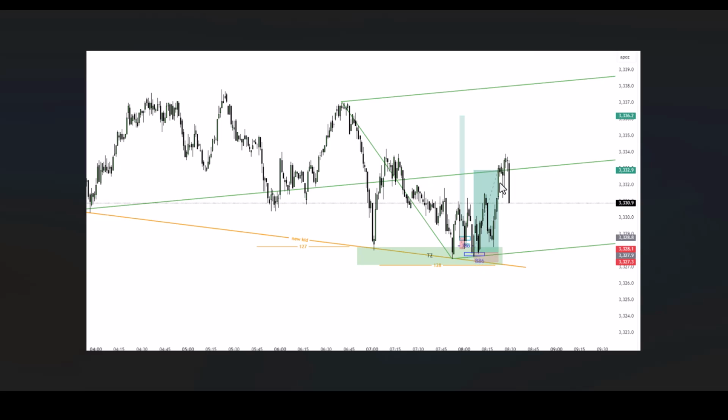Me personally, I want at least 7R here, at least. I'm not going to bother with a trade anything less than that. Do you think that was achieved? How would you trade this? Well, you get long there on the line, and you put your stop a tick underneath here. It looks like it's maybe a 13, 14-hour trade.